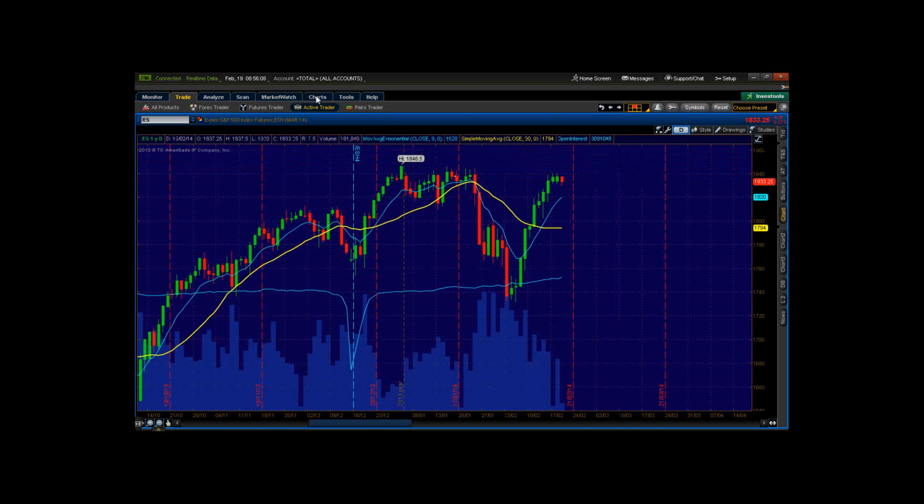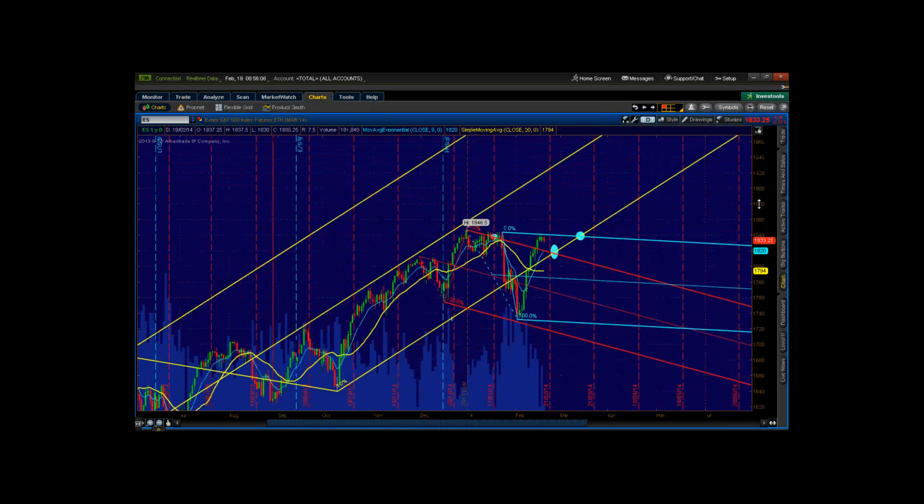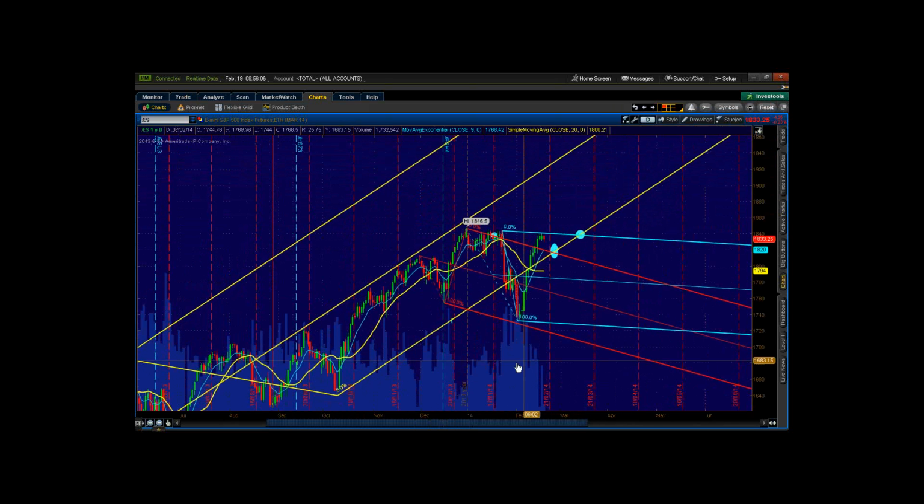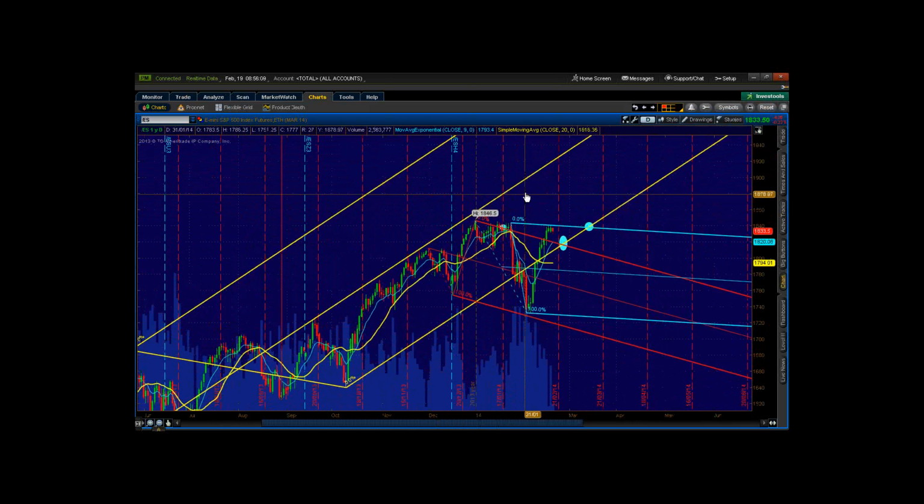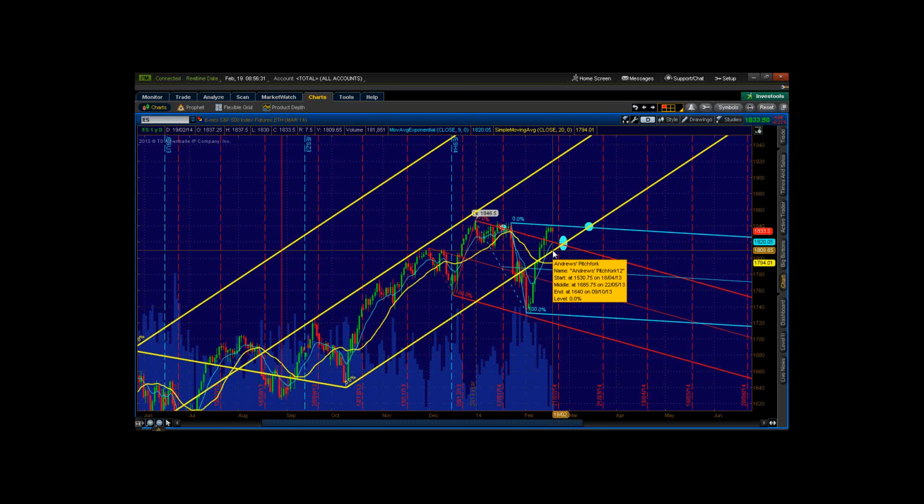Just jumping over to the geometric chart. There are 3 forks on this chart. There's the long-term fork we've been following, where we've been trading in the channel until we had this first breakout below the lower line of the long-term upward sloping fork. Then we have the opposing downward sloping fork and this new fork that I added last week. We talked about the fact that we had broken inside of the lower line of the longer upward sloping fork.